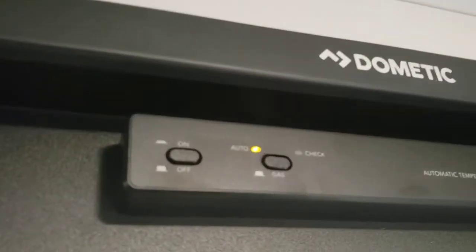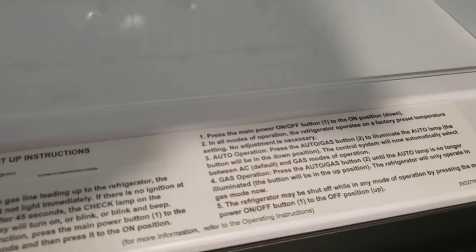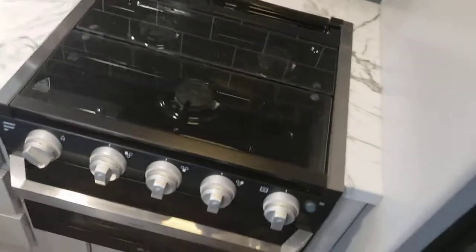Fridge controls here — on/off, on or gas. I just recommend auto. It's going to default to 110V so if you're plugged in that's what it's going to use. However, if you were to lose power at the campground, or someone tripped over the cord and you didn't realize it, it'll automatically switch to running off of propane in case you forget. There's even a little instruction manual on there. One tip: if you just turn the gas on and you're running off gas because you don't have power, that check light more than likely is going to come on — you'll have to wait for the propane to actually reach the fridge. If you can get one of your burners to light on your stovetop, you've brought enough gas to the system that a few more minutes and your fridge would probably light on propane too.